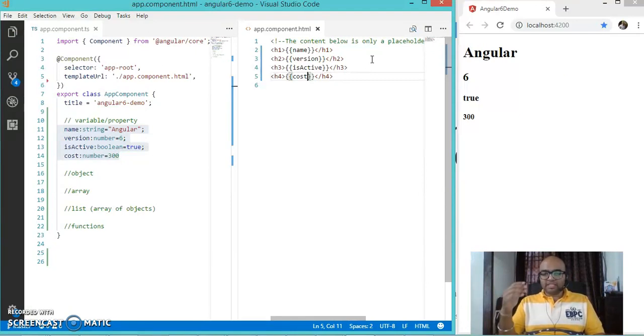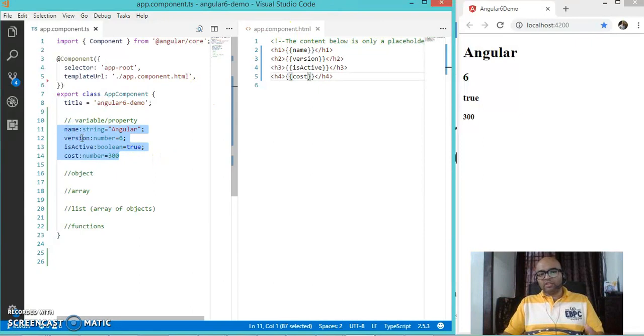Now you see this is a complete picture of property binding. Here we have declared a few properties, a few variables, and now we have passed these variables to the HTML, we have bound them in the HTML. This is what we call property binding, right?